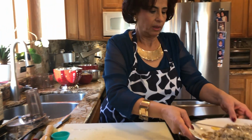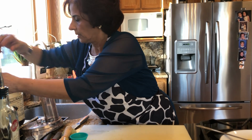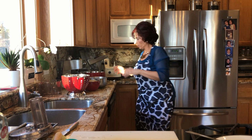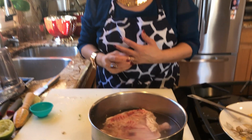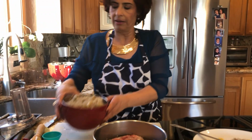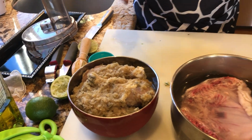Okay, then here I'm done with this part. I don't need this one. Here I have a small chicken. Okay, and here I have drumsticks. So I'm gonna put them all in one tray.